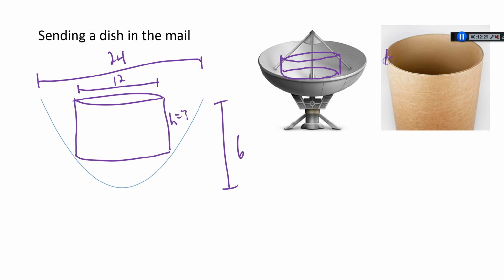Okay, but this thing is just 12 inches across, and the dish 24. So the question is, how tall does the cylinder have to be? Where should I cut this thing in order for it to sit in and just have the top of the box sit right on top of it? So for a problem like this, we talk about this in Math Team a lot, you should really make a coordinate axis. So what I have here is I did that.